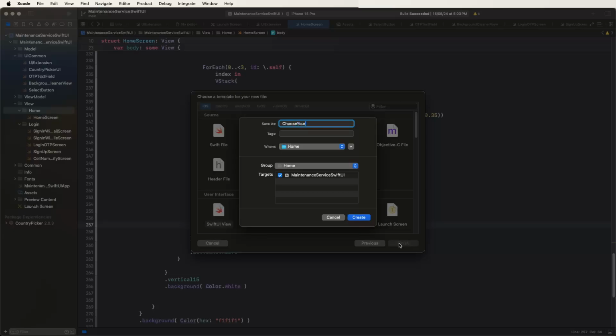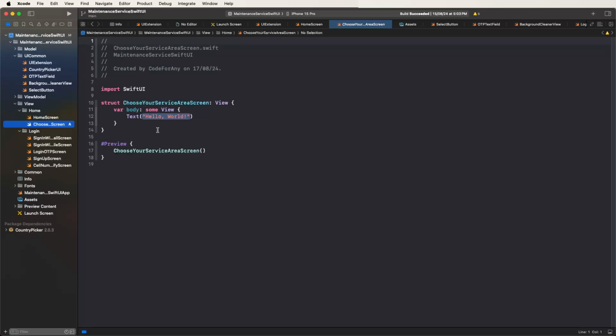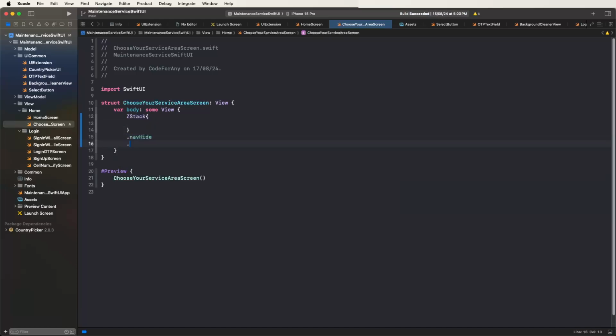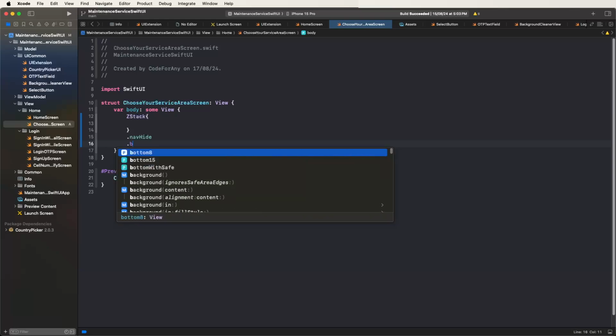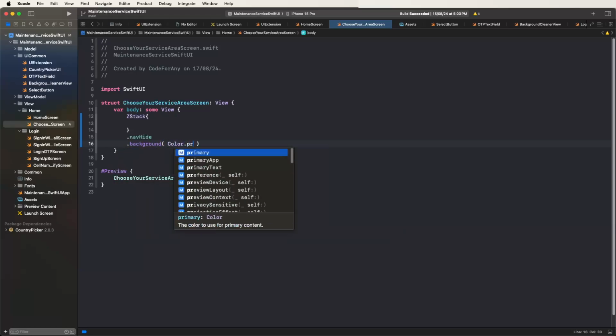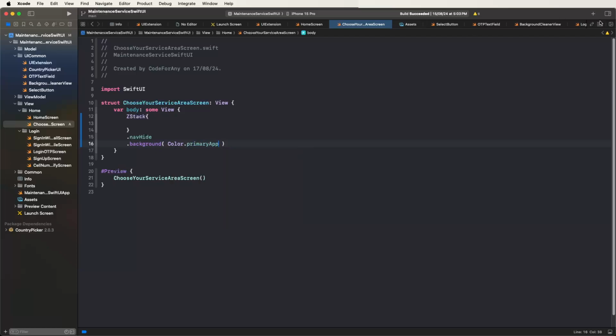your service area screen. Like this, you need to create these screens, and now need to write down here the text, and we need to use this here the extension methods, and also need to give this here the background colors. We need to set here the primary colors, color primary app. We need to set here, and also need to see this here the UI inside the canvas.